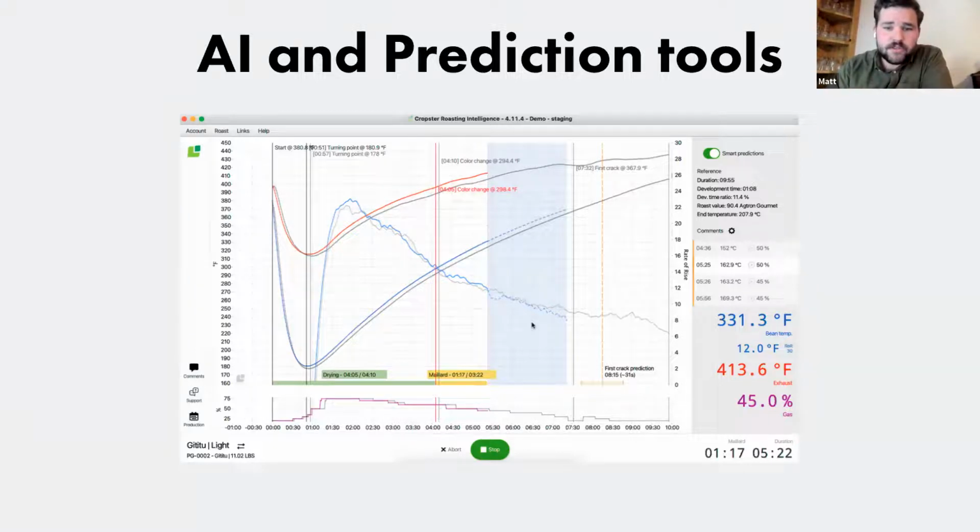Basically all the roasts we've already collected and puts each temperature unit per second through a complex algorithm to figure out where your roast is actually going to be going. And as of right now, we offer bean curve and rate of rise prediction, first crack prediction, and flick prediction.